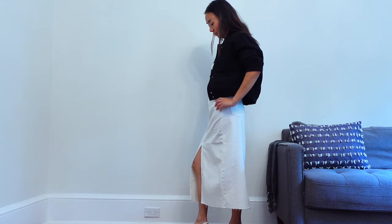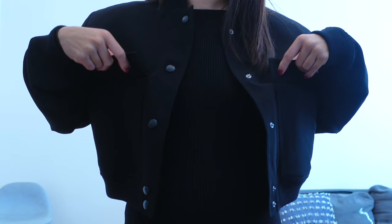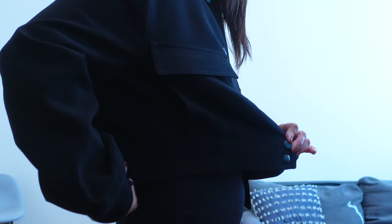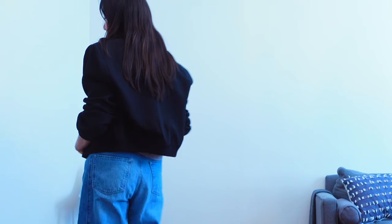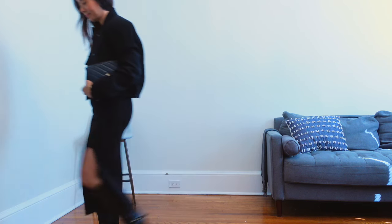Moving on to jackets made from different fabrics — this one reminded me of a varsity jacket but more modernized and grown up. The fit is amazing; I love the wide masculine shoulders and the refined look. It has two large flat front pockets, rib detail on the elastic waistband and wrist, and a sleek polyester-cotton blend fabric. The snap buttons give it a casual feel. I styled it from casual to dressed up and it worked really well with both, so I love how versatile this jacket is.